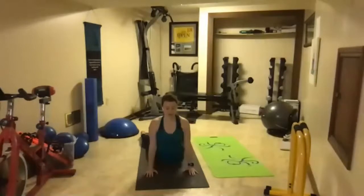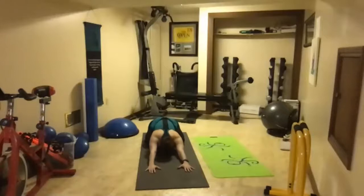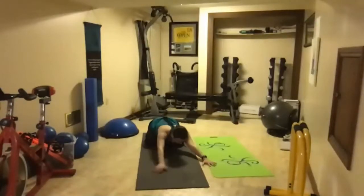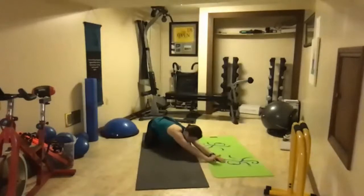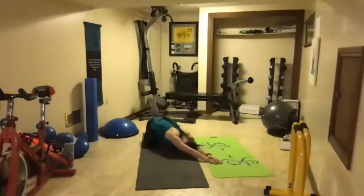Very good. And then press back into child's pose. Oh, big stretch for the back. While we're here, we're gonna go ahead and stretch through the side body a little bit more. So we walk both hands over to the left. Really pressing that left pinky finger away. We can look underneath that left arm and we wanna stretch down the whole left side of our body, particularly around that shoulder. Couple nice big breaths.